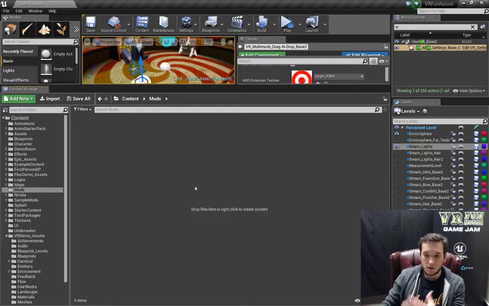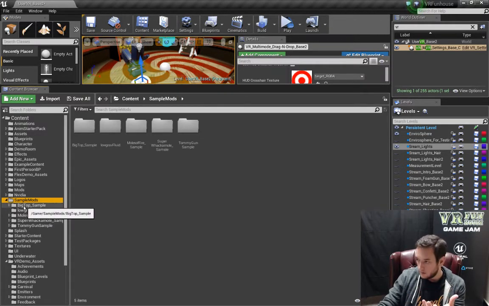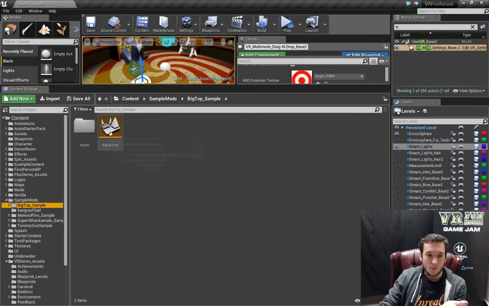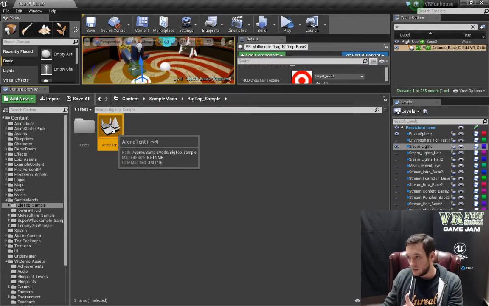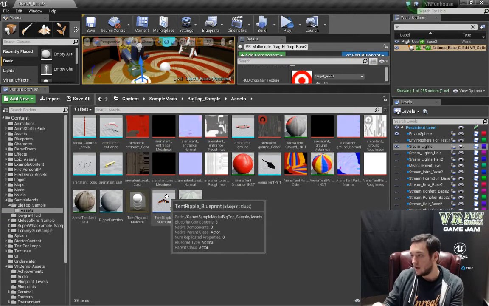So generally how we suggest this, and we have a bunch of sample mods in here with existing hierarchies, and I'm going to go over this one a little bit later, the big top sample. If I had this arena tent renamed Envirosphere, then it would be replaced. But I keep all the assets under this asset folder, and they're all referenced by the arena tent.